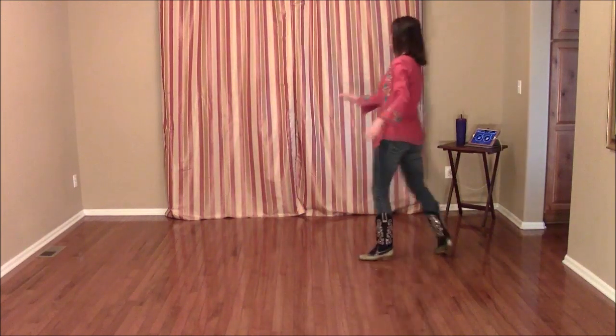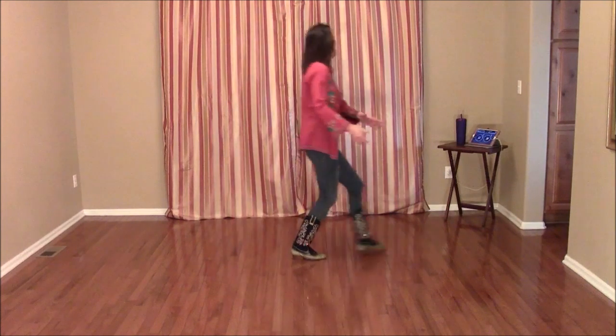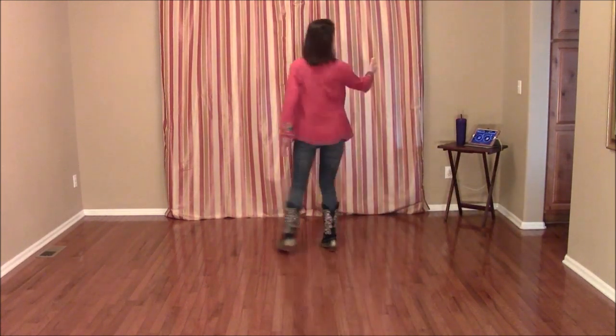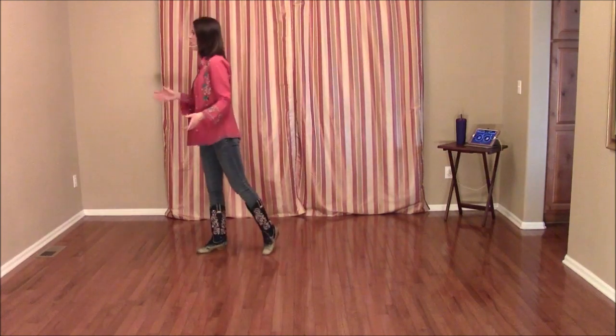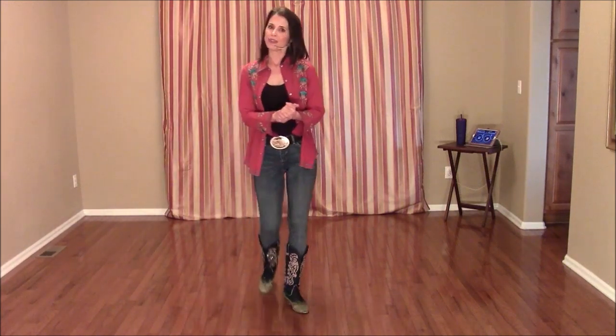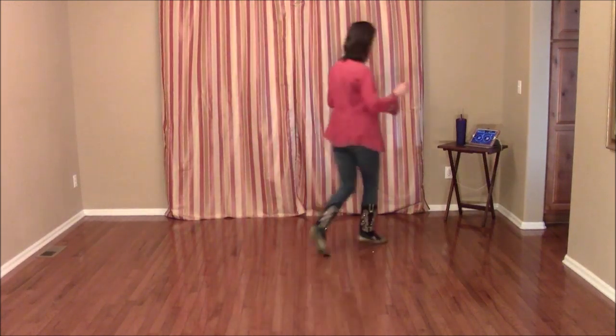One, two, three, four, five, six. On the last one, you do cross and then to your right, quarter turn and step back, half turn and step forward. So a three quarter roll right into your balance step. Okay? So that's Rita's Waltz or Love Lifted Me. Let's do it with music.